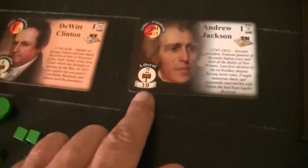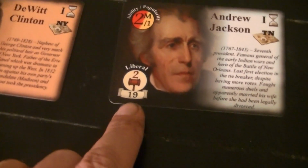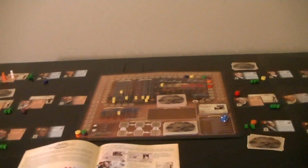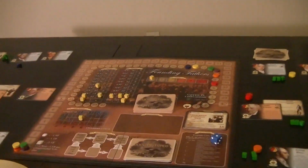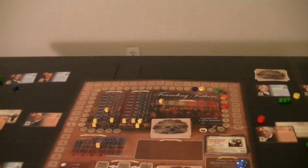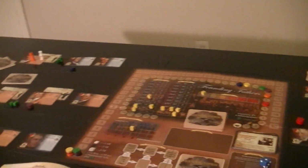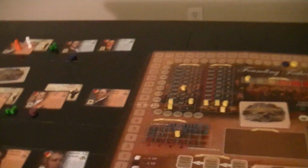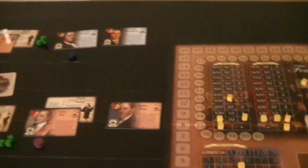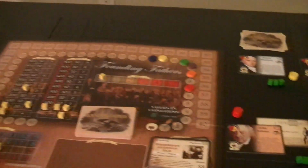And then this number down here, which is the age number. Unlike Republic of Rome, we're going to track people's age. Basically, there's going to be random deaths that come out on some of the issue cards. There'll be a skull on them, and that means someone dies. Who? Well, it's most likely to be the oldest person on the board. And at this point, the oldest person is character number 1, Ben Franklin. The second oldest is George Washington, and then the third oldest should be John Adams, yeah.